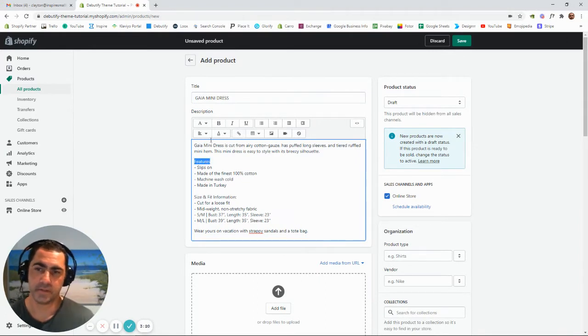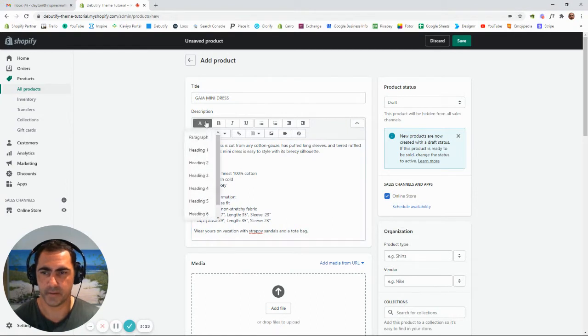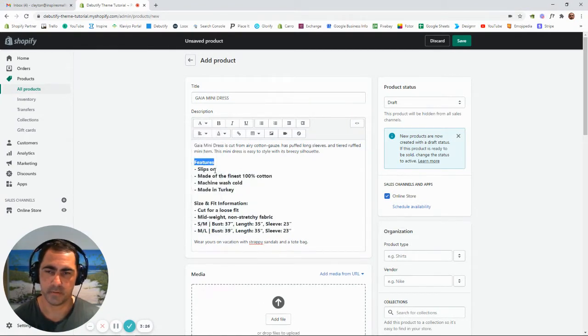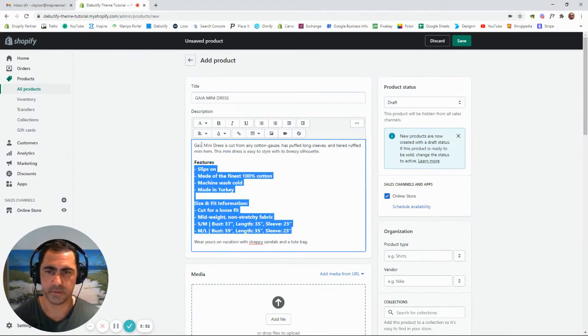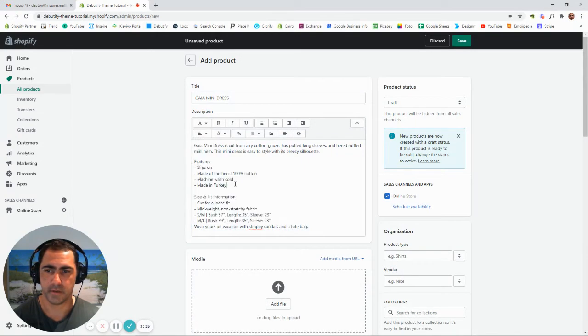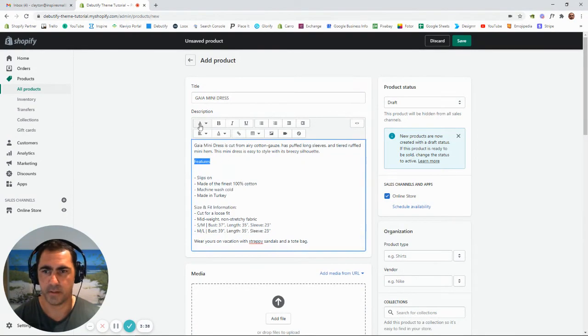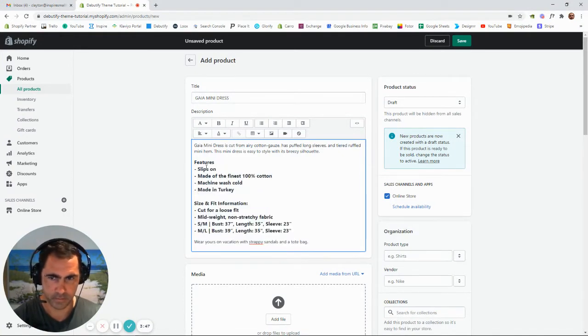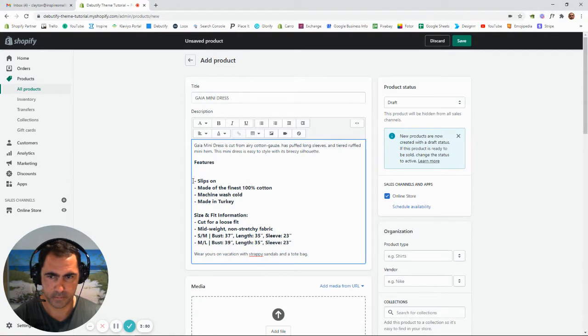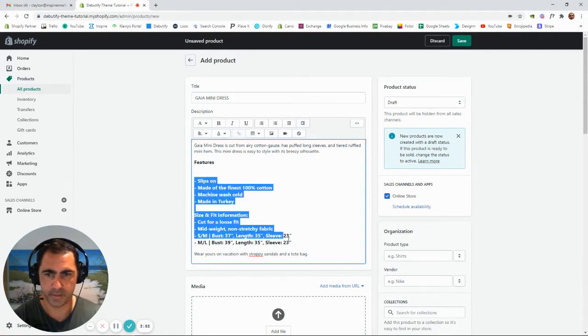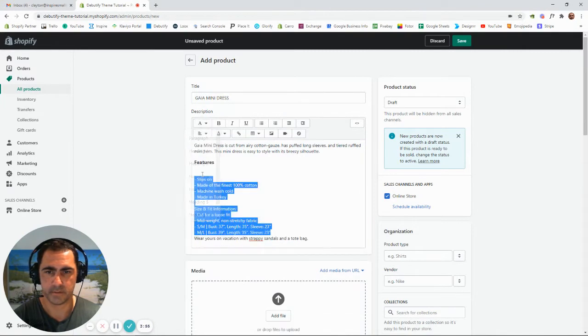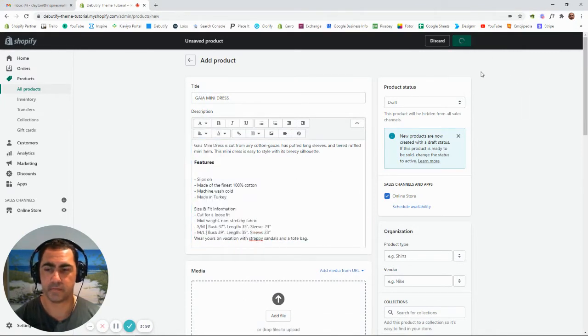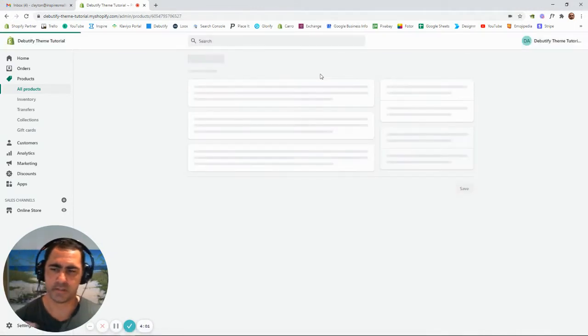If you highlight this, go up to formatting and press heading 3, it's going to make it a little bit bigger. Sometimes Shopify messes up and does this. What you've got to do is highlight this, heading 3, maybe put a space here. It's a little bit annoying. Oh, sorry. If we highlight this, this is going to work now. Sorry, my bad. So we made it smaller here, and then press save, and we're going to fix it up in a minute. It's just annoying sometimes.